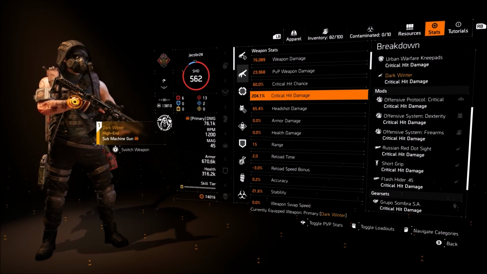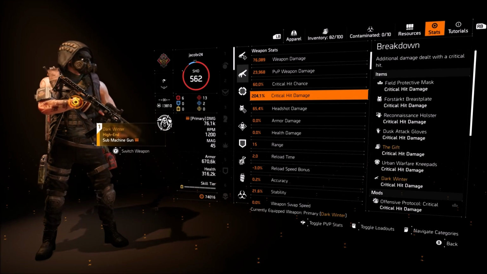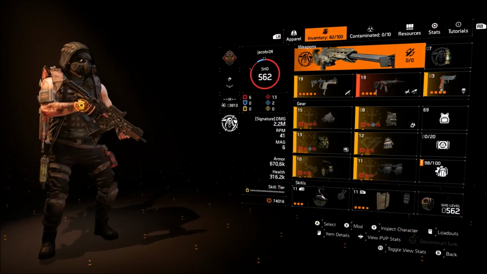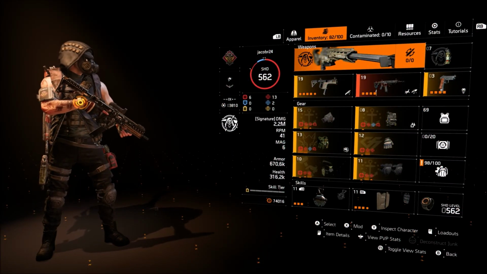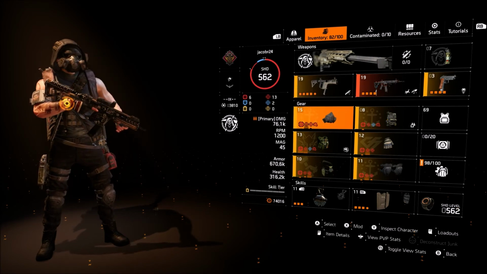Or if you use stuff like the Dark Winter here, you can proc more critical damage if you have that procced. And same goes for if you have someone in your group who's using like the Coyote Mask to give you more critical damage and chance. But obviously your chance is going to go higher, so keep that in mind. It's capped at 60, but obviously it will help your critical hit damage out way more than your chance.